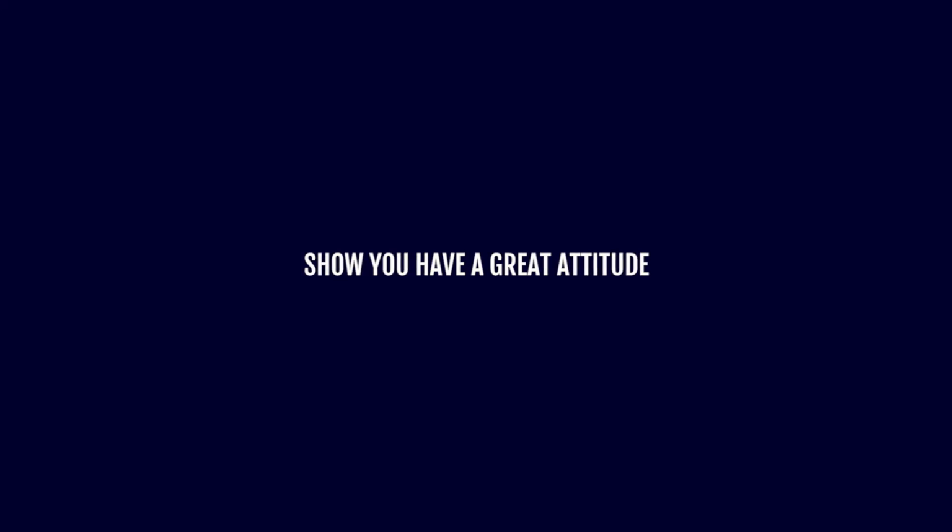And then the fifth thing that you need to show is that you have a great attitude. There is nothing worse than hiring someone who has a stinky, smelly, annoying attitude. By this, I mean someone who complains, is negative, doesn't really contribute much, doesn't really want to do the work. If you show that indirectly, such as through some of the words that you choose in your interview, the way that you dress, the things that you do, then you are giving companies a red flag, because they're thinking, oh my gosh, this person doesn't really want to work, this person wants to do the minimum work possible, or doesn't have the right attitude, they talk negatively about other people. We don't want someone like that in our organization.